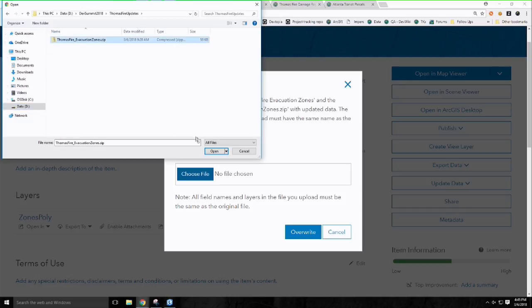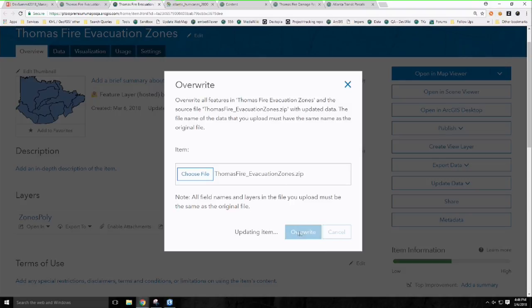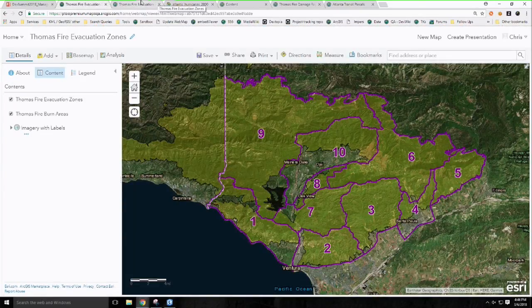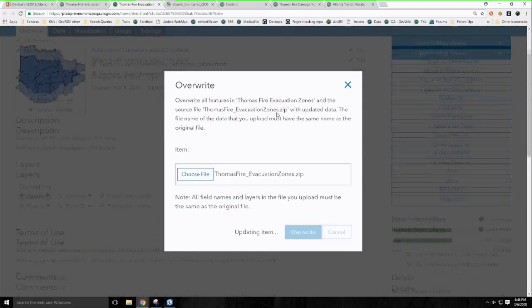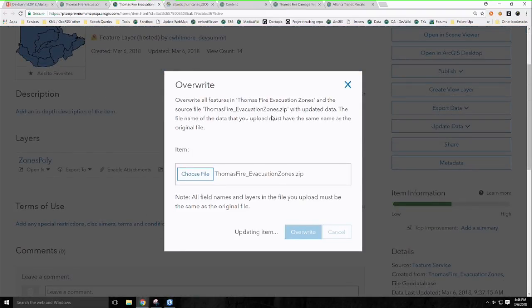And I have updated evacuation zones file geodatabase. And this will take just a second. And at that point, we should be able to see our updated evacuation zones. And of course, this is on our QA server as well, so it seems to be going especially slow now. But that's basically what it comes down to for overwrite, is when you have to delete records and do an overall replace, that is when you would do that versus append or update.